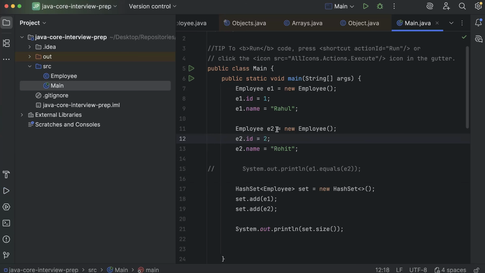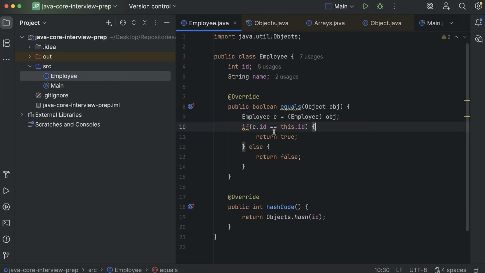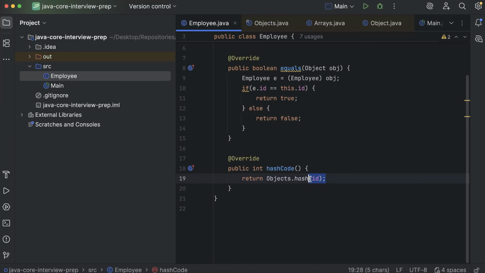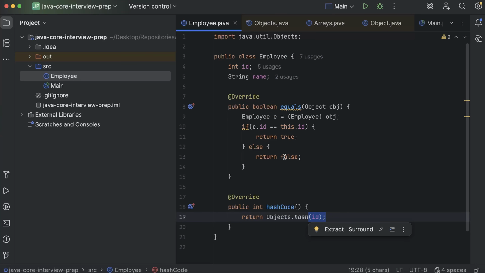So this is how we should work with equals and hashcode. We can implement these two methods in our class and give our own implementations of them. Basically what we need to do is provide the fields on the basis of which we will decide whether two objects are equal or not. Here we just pass the field, and here you can write some logic like this: if both the IDs match, then it's true. If they don't match, then return false.